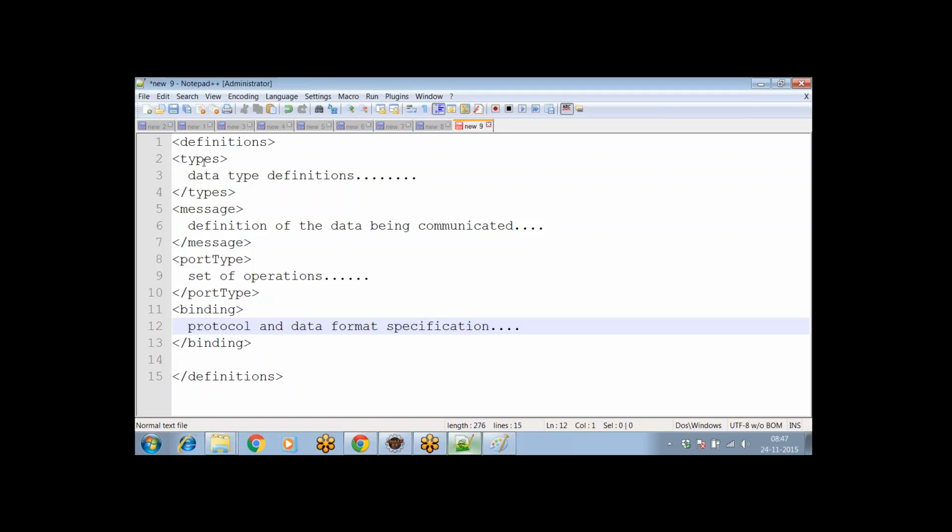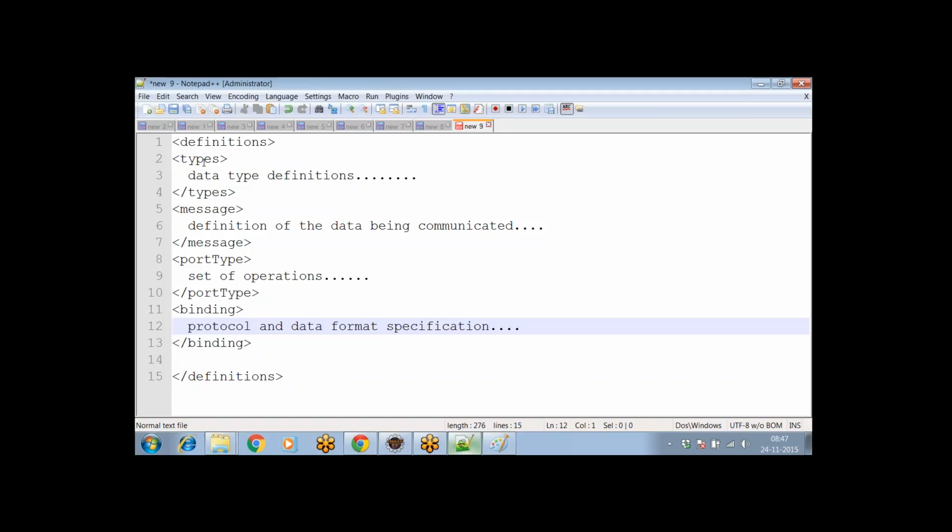Because in the port type, you'll have the details about the operations which are available in this web service. What are the operations which are provided by this web service?